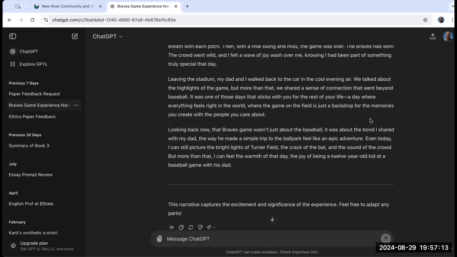Right? That's kind of a heartwarming little spin it puts on this fake story at the end. So this is nefarious, right? This is when you're using it for a purpose that is not ethical. You're using it in this case to do the thinking for you. You're doing hardly anything yourself.